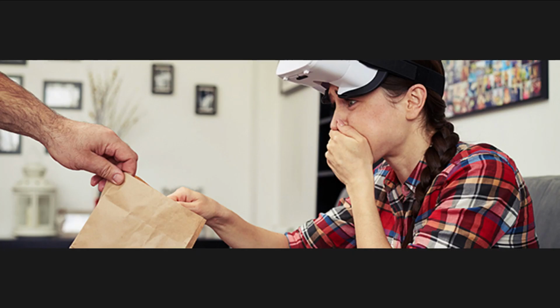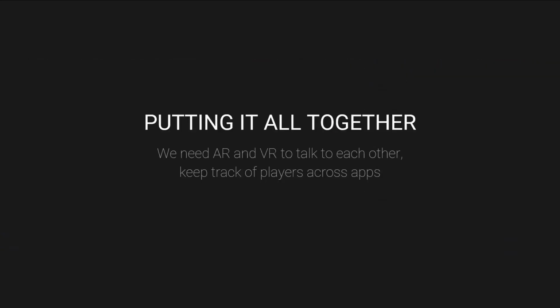We got through the tons and tons of optimization we did, and we're kind of good to go at this point. We have an AR experience. We have a VR experience. It's time to put the whole thing together. The challenge with this is that these two things are not networked. We wanted to be able to have multiple AR stations for multiple VR games and not have to say, oh, you're at this station, so you need to go to this one or that one. So rather than networking them, we tied the whole thing together with a content management system in the background. The idea is that it's a basic passport program.